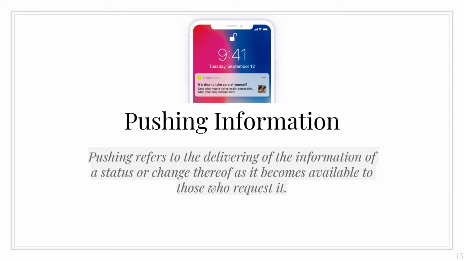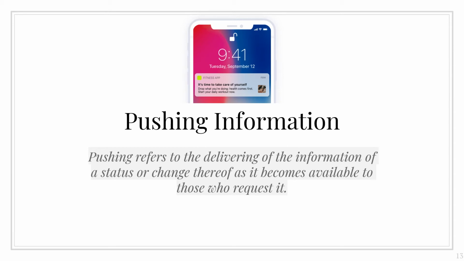A push notification tells you if a new tweet has gone up, or a new video has been uploaded, or a new message has just been received. Instead of you refreshing Twitter, refreshing YouTube, or refreshing Messenger for new stuff, those apps just tell you when there's something new to look at, saving you time and energy.